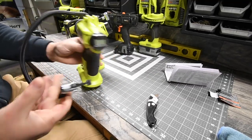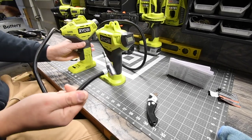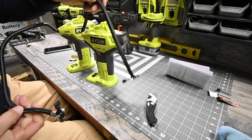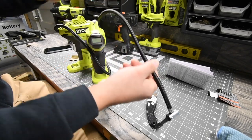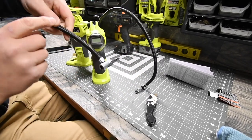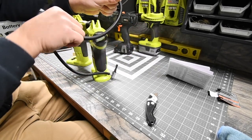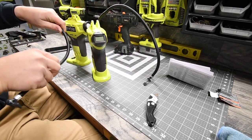Alrighty, so this cable feels a little bit more flexible compared to the other one. It's the same material when it comes to the threading on the outside, but the inside feels a little bit more flexible, which I like. Yeah, this one is a little bit more stiff.